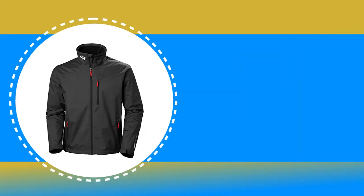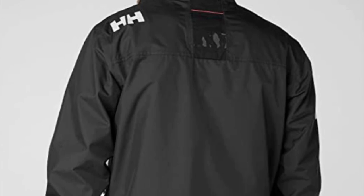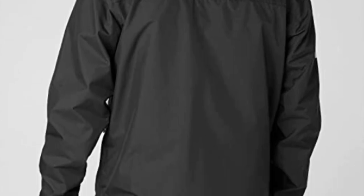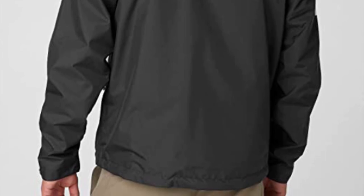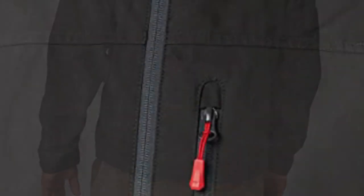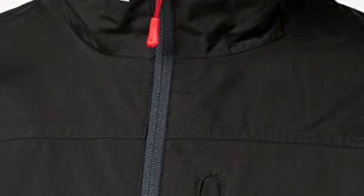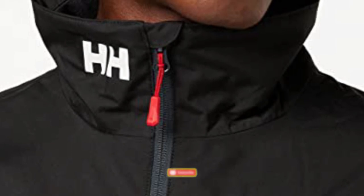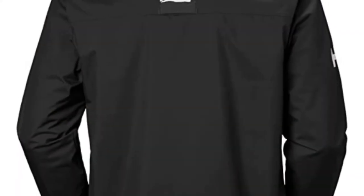Number 2: Helly Hansen Men's Fishing Jacket. Would you like to make your fishing trips simpler and easier with an advanced fishing jacket? When the weather calls for added protection, this waterproof, breathable sailing and lifestyle jacket keeps you warm and dry. A fleece-lined collar and pockets, as well as an adjustable fit, add extra protection from the cold. Founded in Norway in 1877, Helly Hansen continues to develop their apparel through a blend of Scandinavian design and insights drawn from living among some of the harshest environments on earth. The brand represents the optimal combination of performance, protection, and style. Innovations include the first supple waterproof fabrics over 130 years ago, the first fleece fabrics in the 1960s, the first technical base layers with Lifa Stay Dry technology in the 1970s, and today's award-winning patented H2 Flow temperature-regulating technology.